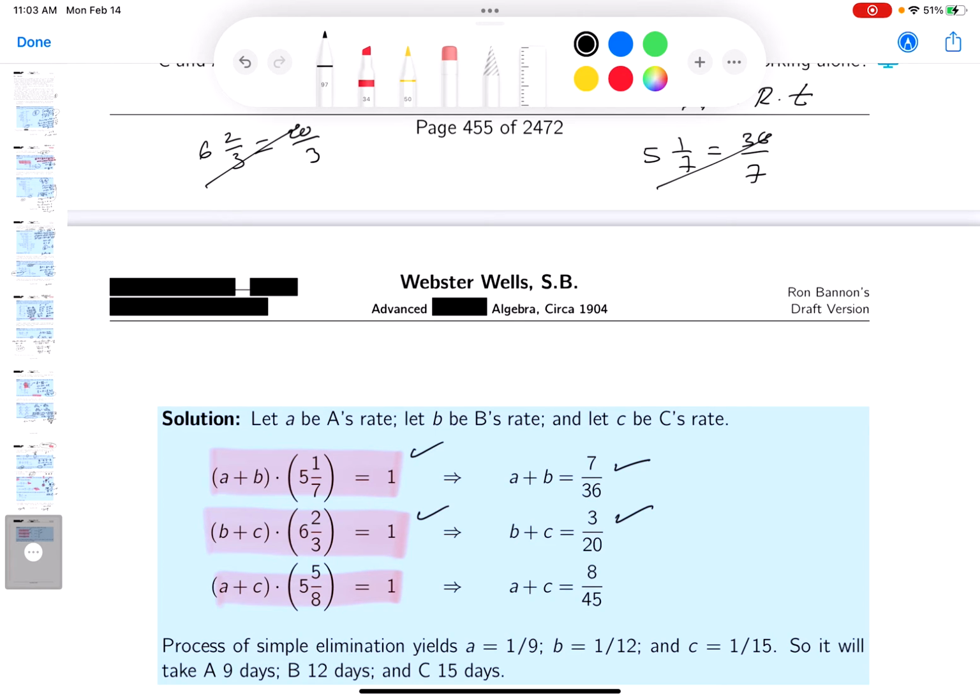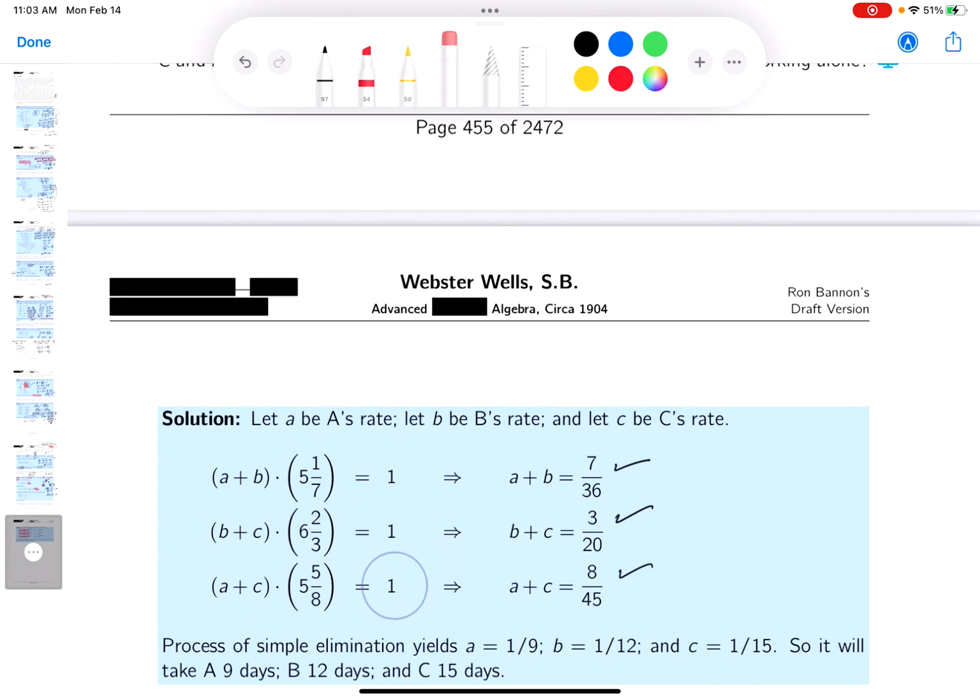Let's do the next one, 5 5/8. That's 45/8. And I would multiply this equation by 8/45, both sides. That's where this is coming from. All right, let me get my eraser out. Get rid of my baby arithmetic. I understand this part. And now we're over here. All right? So I want to point out where we got. We're here now.